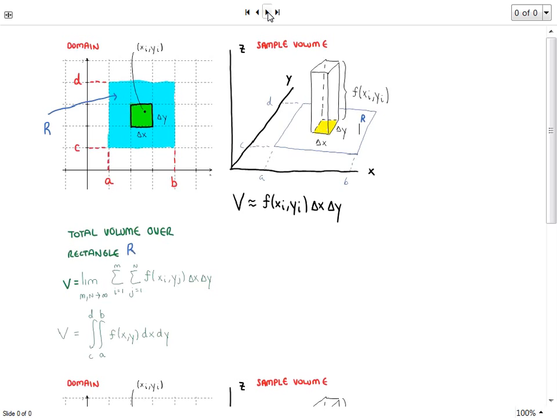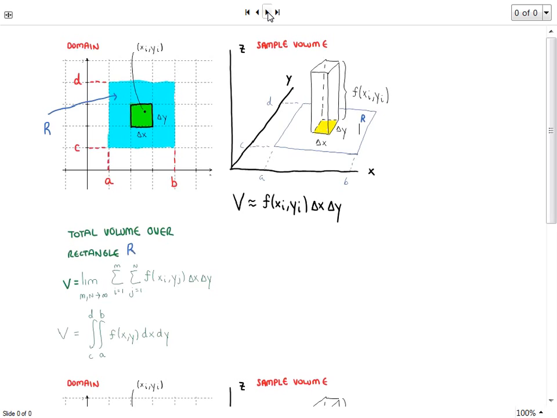You'll see me denote that later on as this. It'll be in your notes, but I'll just point it out now. That region R is equal to [a, b] cross [c, d]. Now, that's not a cross product, because these aren't vectors, but that's a notation that you'll see me use. This means this is a number line, and on a number line, this is a closed interval, a, b, and this is a closed interval, c, d. So it's where [a, b] and [c, d] come together. Okay, any questions right now?